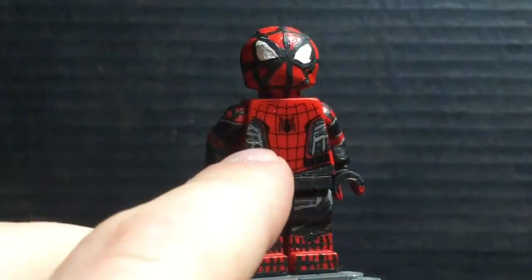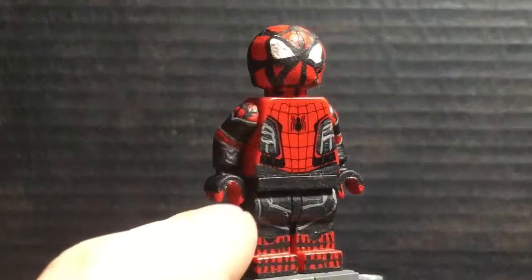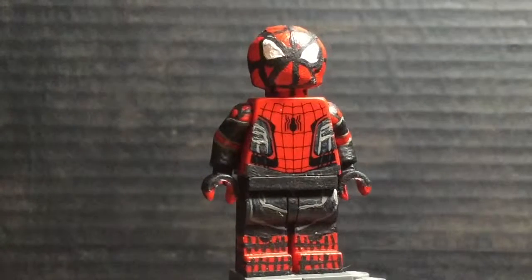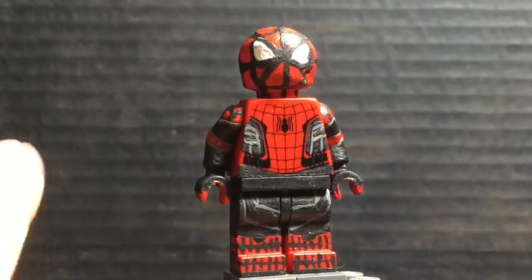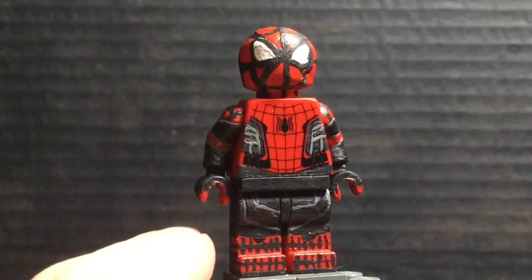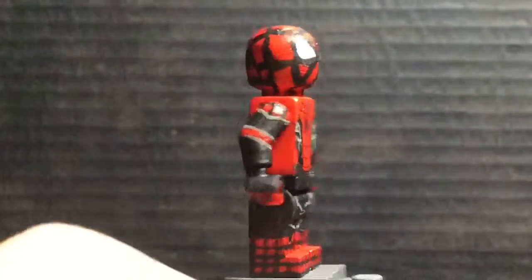Same thing with the torso. Did some slight detailing on the sides. The only detailing I didn't really do is the spider, and that was because I didn't want to mess it up. The spider logo in Far From Home is the same, but with some white outlines. And I have not reached that kind of skill level of paint, so I didn't want to accidentally mess it up entirely.